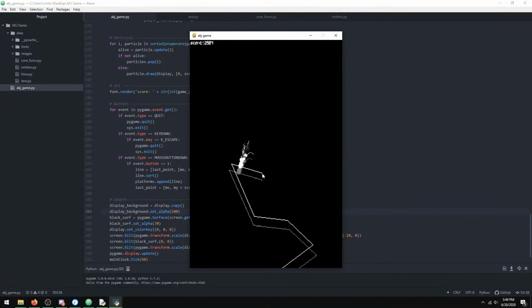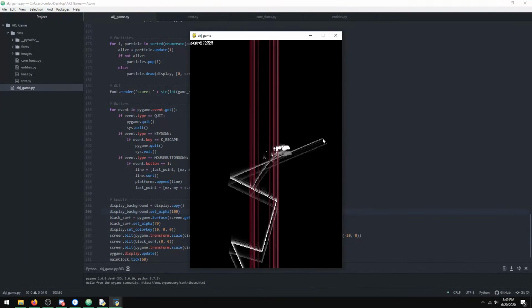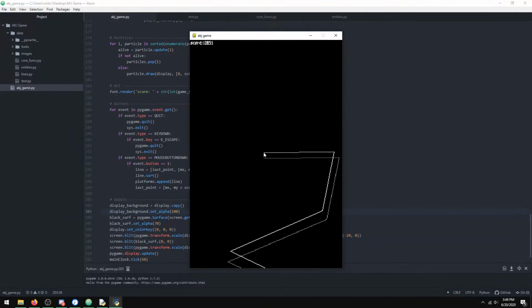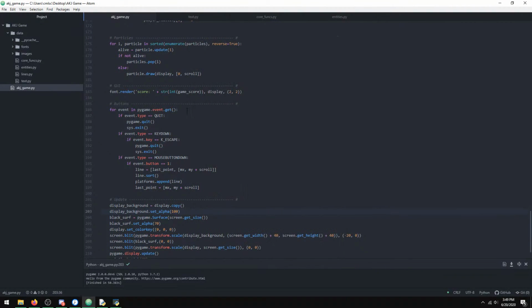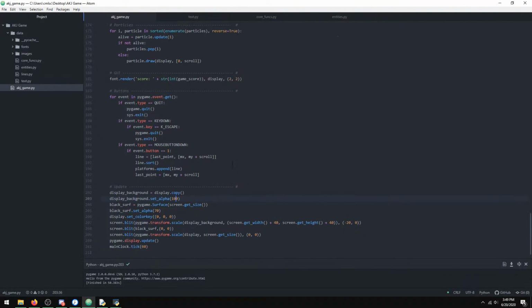Oh, that was close. I almost ran into it. I fell off. Only thing is the score up at the top. I'm gonna have to make another display for the GUI.